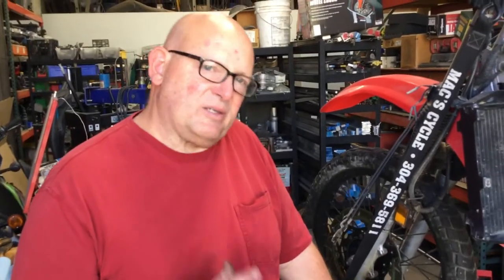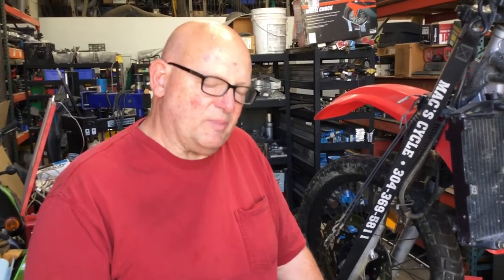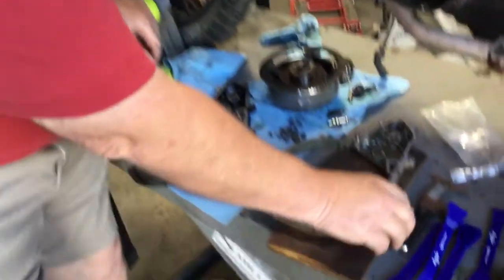Okay, so now we're gonna get ready to put the doohickey in, the torsion spring hole in, and then put everything back together. We're not gonna talk about scraping gaskets because that's pretty basic, but I will talk a little bit about that.